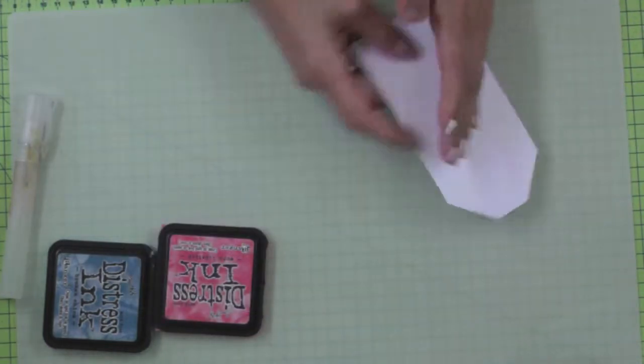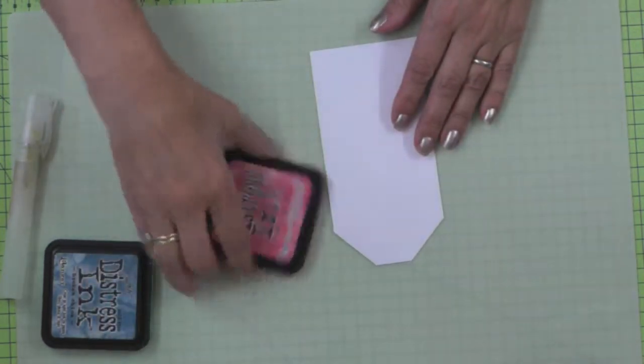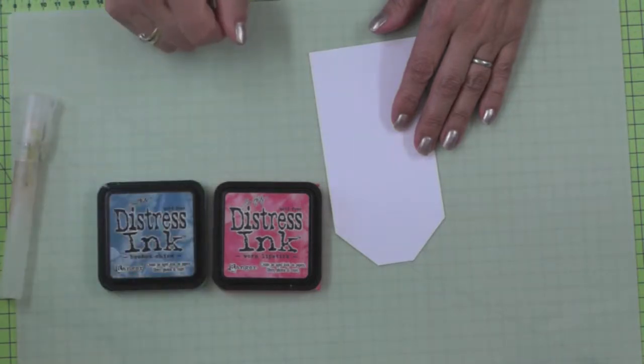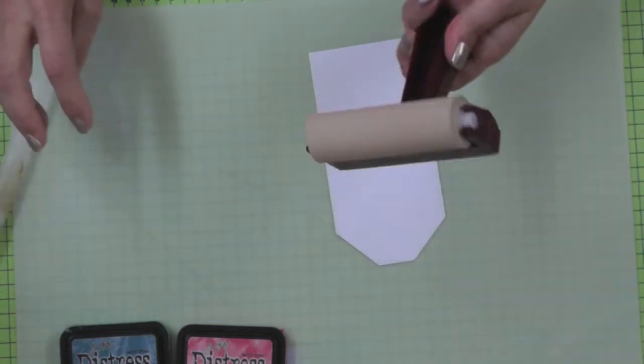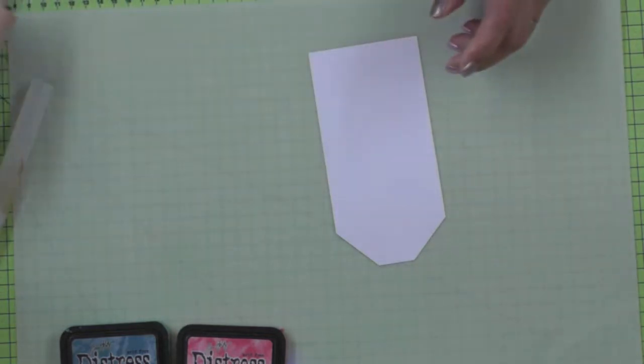Tim's tag was quite patriotic in its style, so I'm going to do that too, except I'm going to go British and I'm going to be using these two girly shades, or slightly more girly shades, Broken China and Worn Lipstick. I've got my water spray and my brayer to hand so that I can try out one of the techniques that Tim showed us on this month's tag.